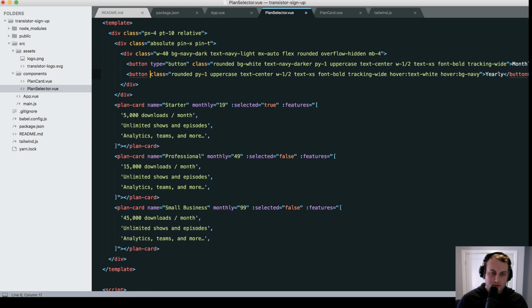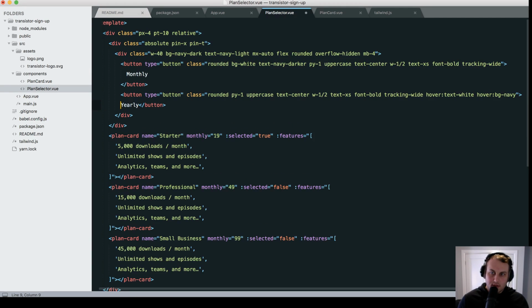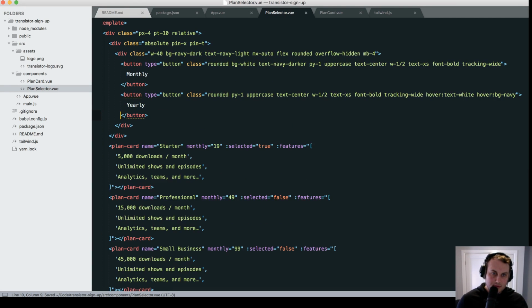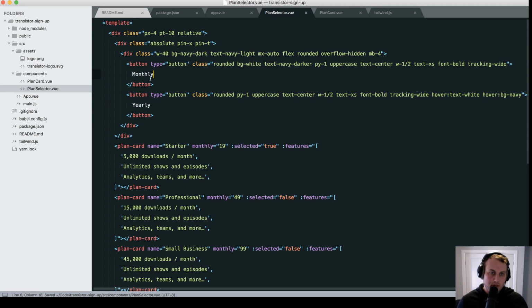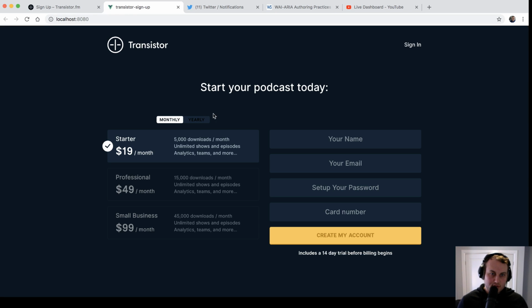Now I'm not an expert at this, but I try to do a pretty good job with how we can make these a little bit more accessible so that screen readers interpret this stuff as a radio button. Let's just get it working first, then we can talk about those extra pieces of markup.